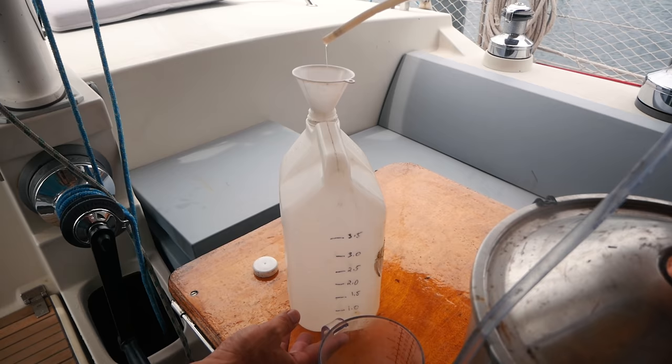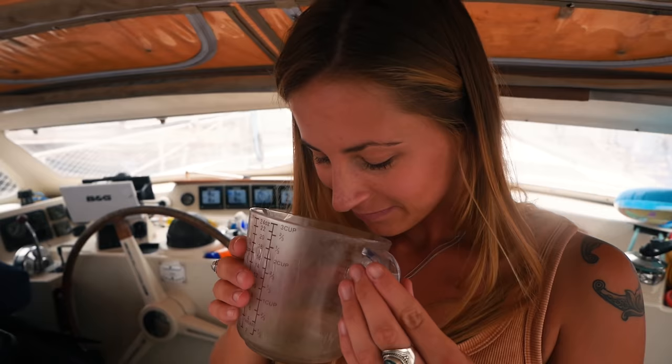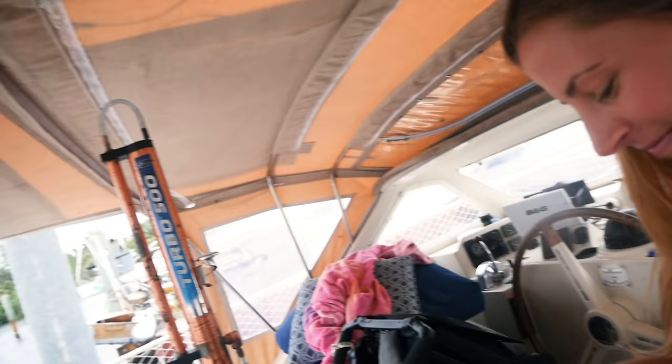All right, so I want you to smell this. Oh. Yeah, it'll burn your throat. It smells like nail polish remover. Yeah, so you can taste it. Just a little bit. It's got like a smoky kind of yeasty flavor. Is it gonna taste like poison? No. Yeah, it does. And you can feel how strong it is because it's burning your tongue. Yeah. For sure. That's the stuff.